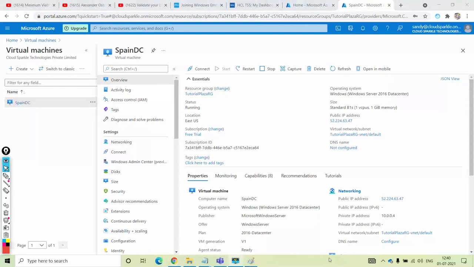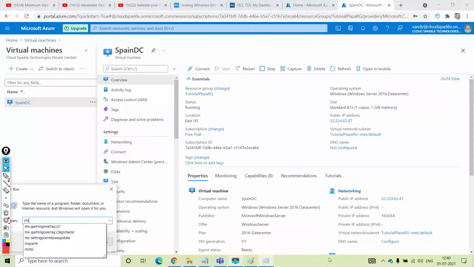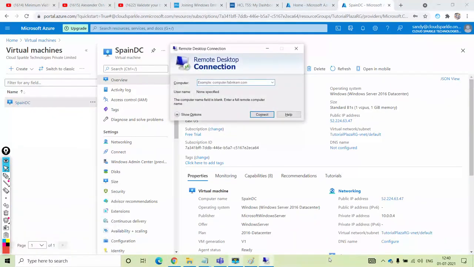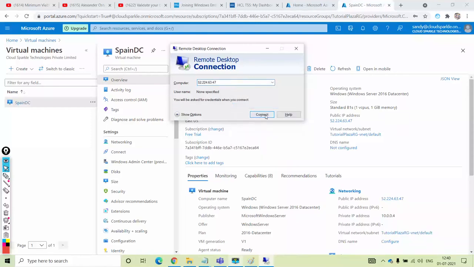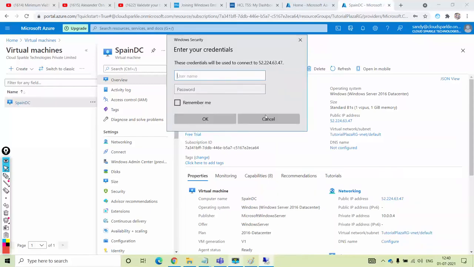Now I'll go to MSTSC. Run MSTSC. Right, so my MSTSC dialog box has opened. I'll paste the public IP address. I'll click connect. So it is asking for the credentials.